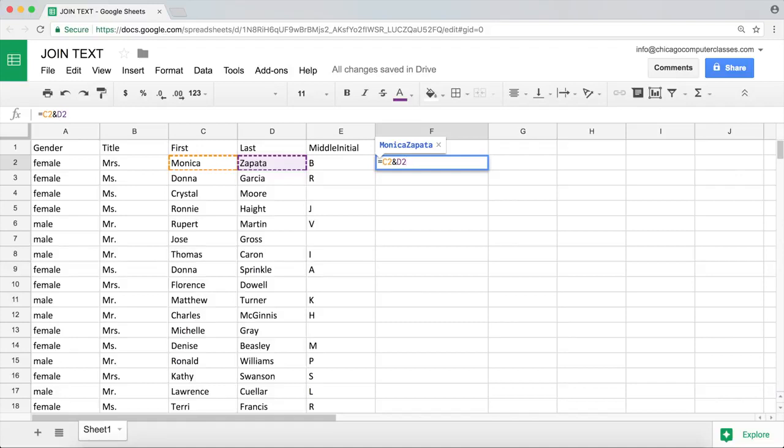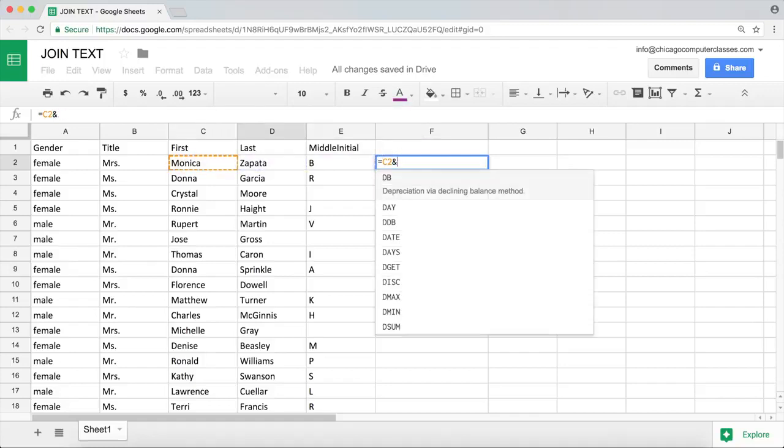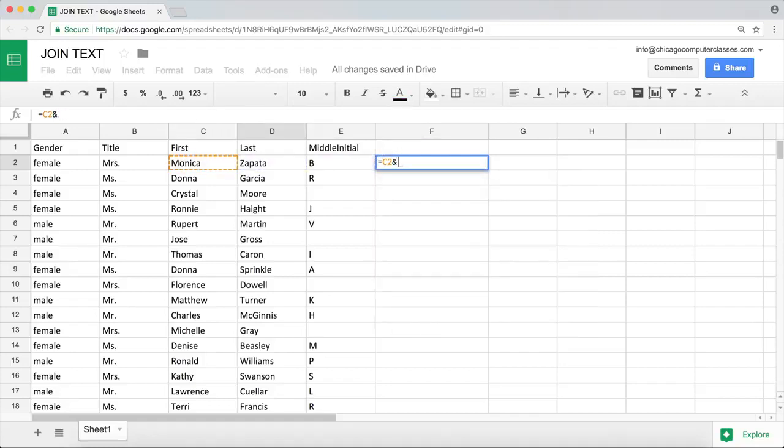That should give us those two pieces of text joined, so we can see how we have first and last name. Now the challenge we may have here is that we probably wanted a space between first and last name. So let's see how we can do that. I'm going to go back, and currently I just take the first name, which is in our C2 cell, and then do the plus sign, which is our and sign, right? And then I want to add my own text to this. Because I want it to be text, it has to be in quotes.